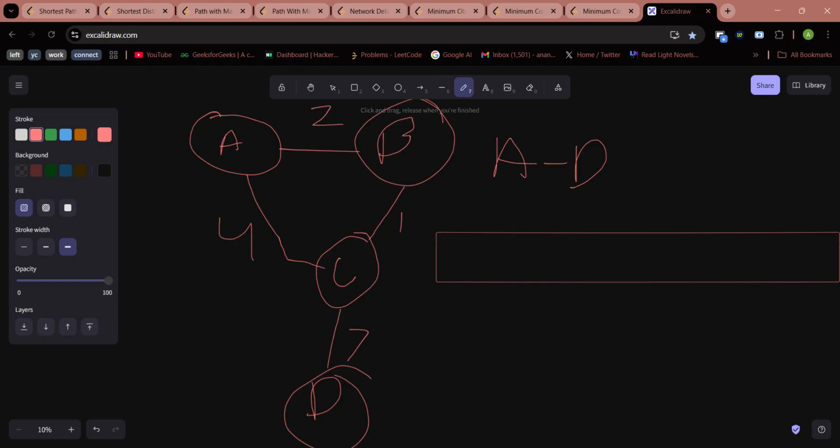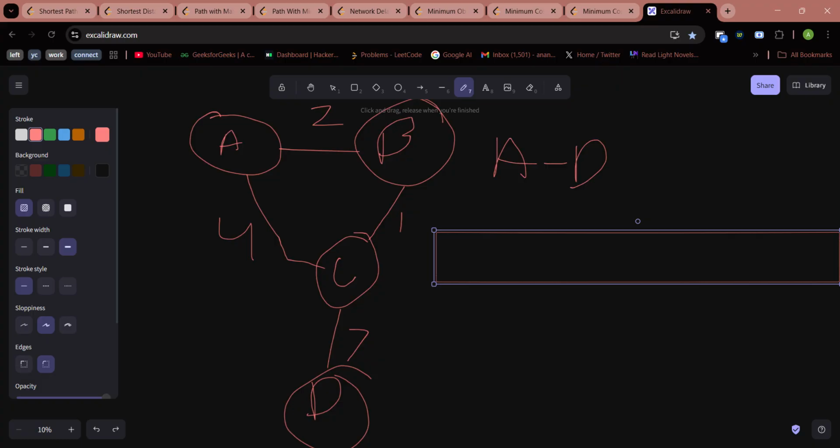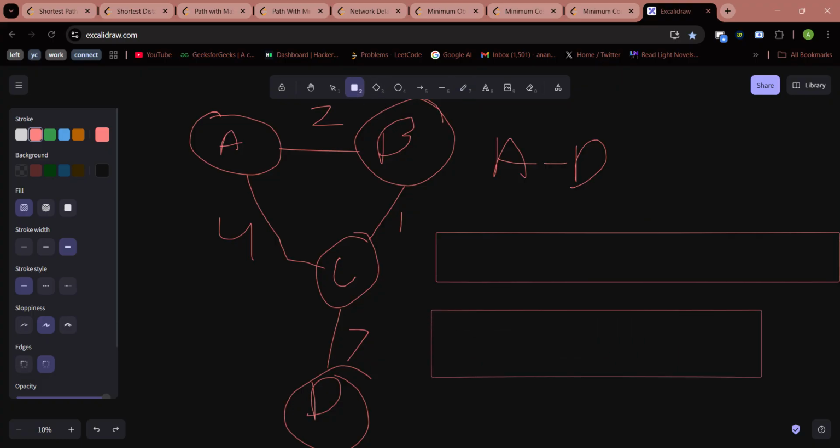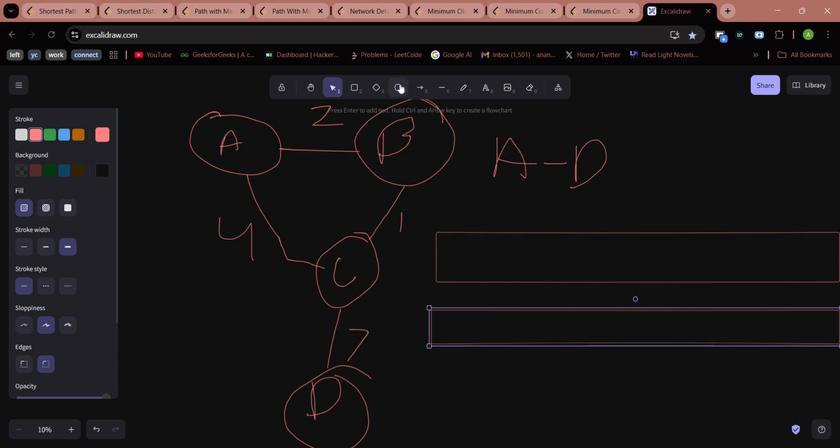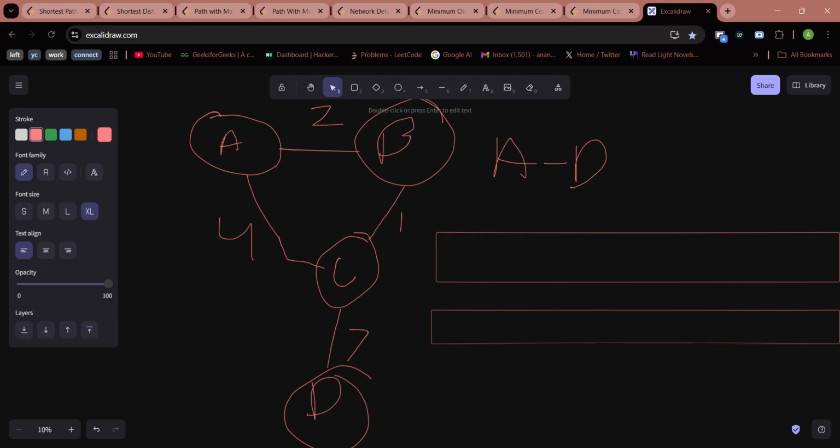Initially my BFS starts from node A, which is pushed in the queue, and when I pop this node out, I won't be knowing the distance. So I would also create one more thing, our distance array. Let's just name it distance.